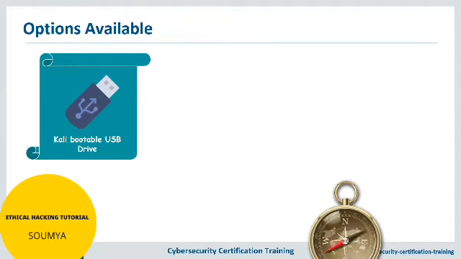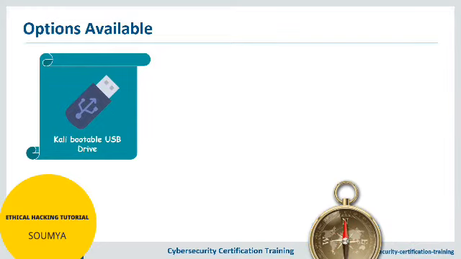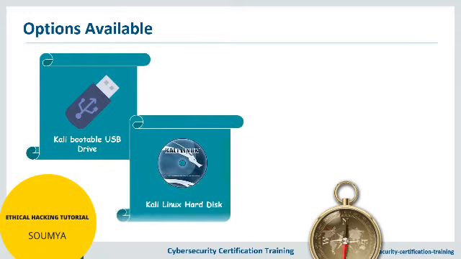You can configure your Kali Linux live USB drive to have persistent storage so that data you collect is saved across different reboots. So suppose you have installed it and you've performed something and you have some data which is stored. If you want to use that data next time as well, you can use the persistent storage option with the live USB installation process. Moving on, there is Kali Linux hard disk install. Installing Kali Linux on your computer using a hard disk is an easy process.